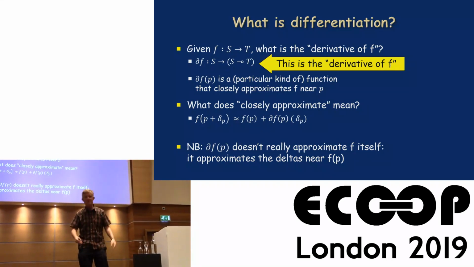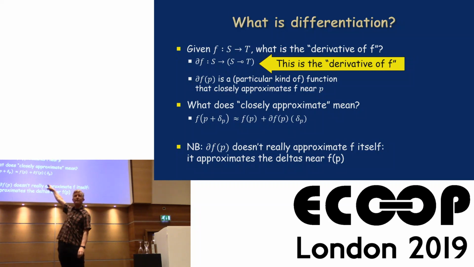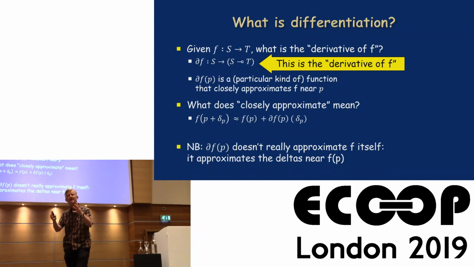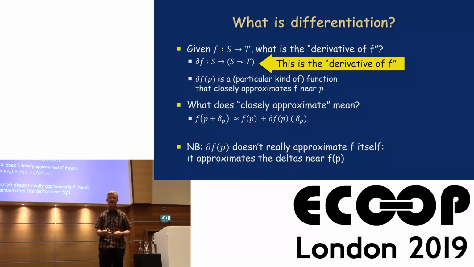Next, what is differentiation? If I take the derivative of a function from S to T, I get back df, or del f, which I'll call df in this talk. It takes a value of the input domain, here of type S, and returns what? A particular kind of function from S to T. Here I'm using this lollipop, this linear arrow, not in the sense of the talk earlier today about linear types. Forget that. This is a different use of linear, but I'm using the same symbol and indeed the same word. Sorry about that. Linearity is so important, it pops up in maths in lots of different ways. So a linear map from S to T is a particular kind of function.